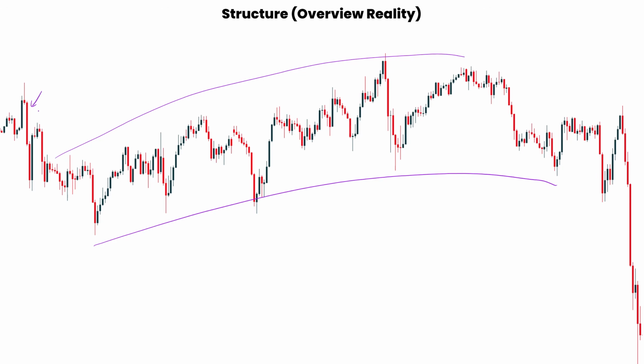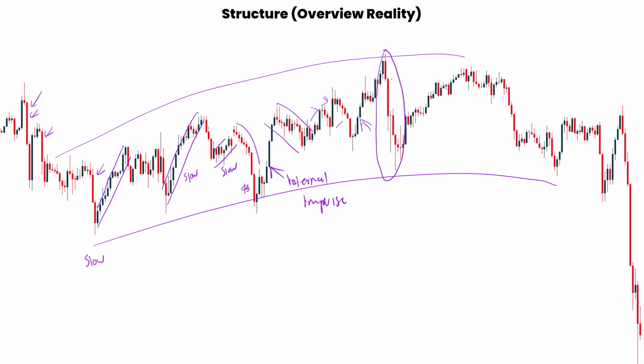We have these strong moves to the downside, but when price is moving to the upside, look, it's moving very slow. This is very slow. Here is very slow, but when we move to the downside, the market is very fast. Here, yes, this is an internal impulse. That is why you see a correction and then we see another strong move to the upside. But then if you look closely, the market, when it moves to the downside, is very strong. So that means here was just an internal correction.